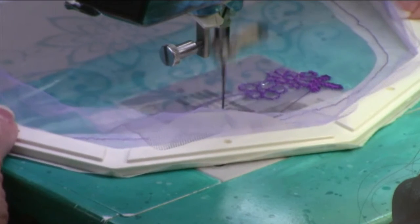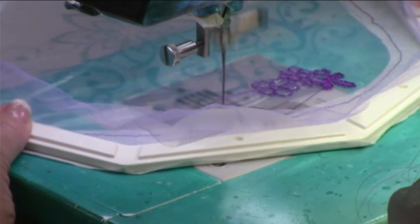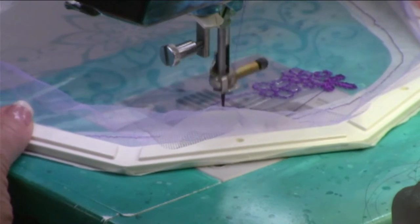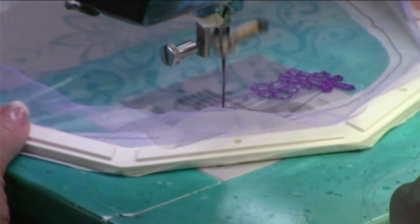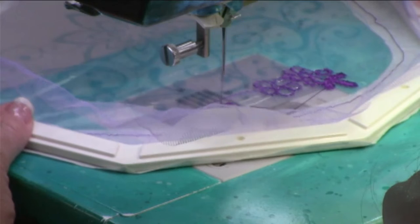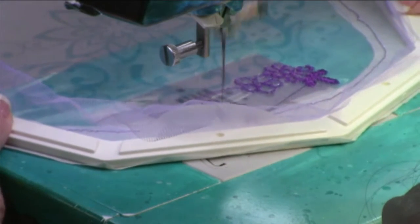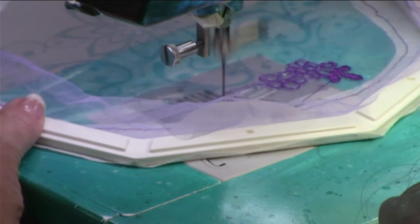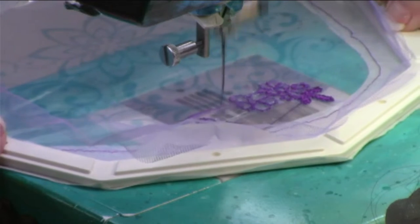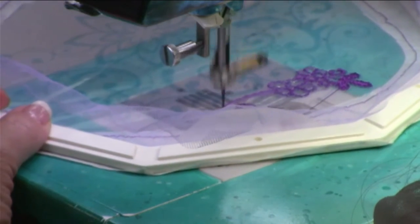And coming around for a swirl. And now I'm going to slow the machine down and do a bigger stitch. Slow down. So you see how I slowed down? That's because I told myself to slow down. You got to get bossy with yourself. It's all just a straight stitch. You could use a zigzag stitch on some of these things if you want, but I find it slows me down to have to stop and change the sewing machine settings. Rather, I just repeat the design and go over it again.